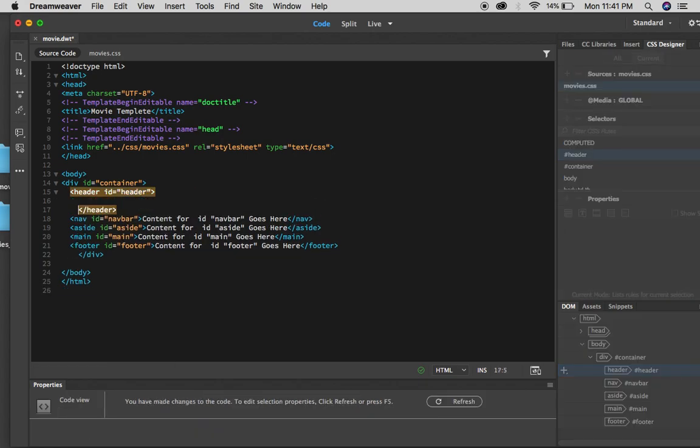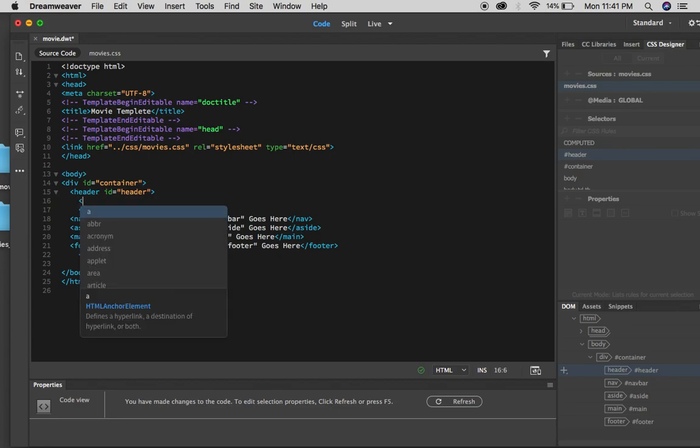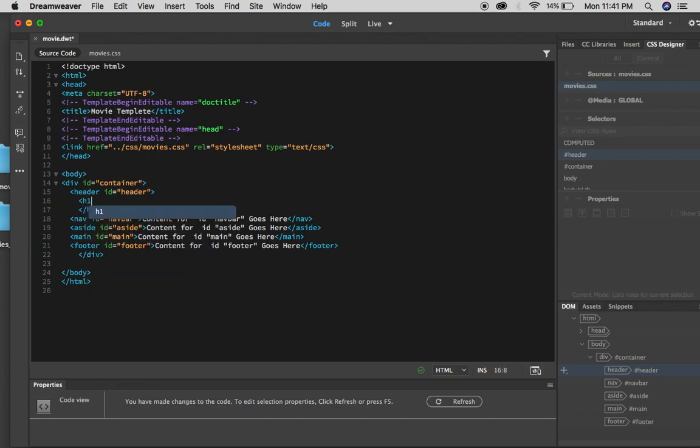I'm going to hit enter just to give myself a little bit of space in here. It's in my header, so I want that to be H1 text. Shift, bracket there, lowercase h1. Close that tag. It gives me the closing tag over here. I want to make sure I'm clicked in between there and type the title of my website.